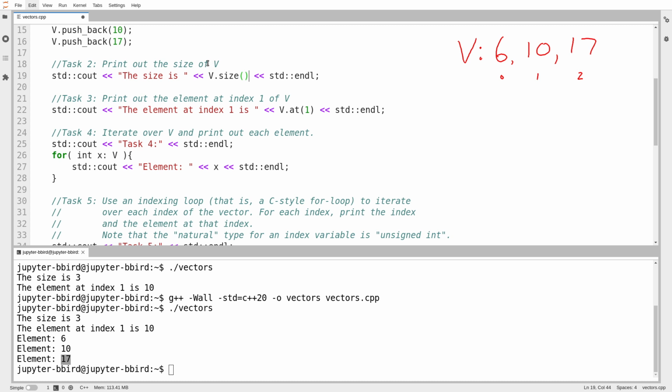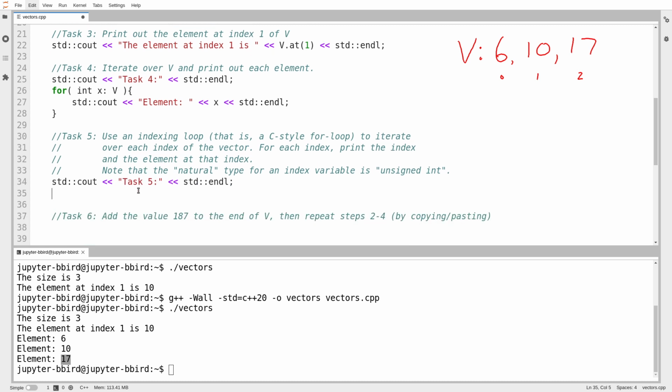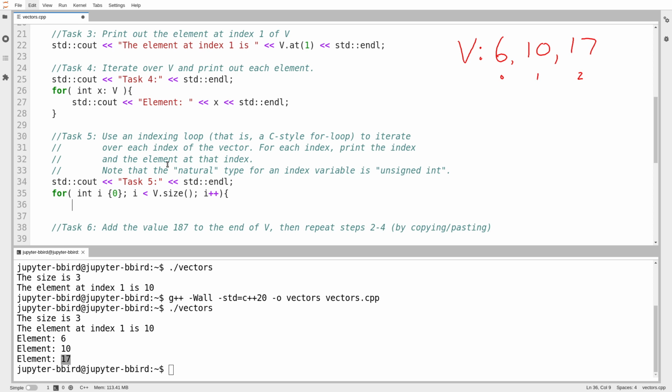Or in general, the last index is the size minus 1. So I could write a for loop similar to the loop I might use in C to iterate over an array. I'm going to write it with an int first, and then we'll see that the compiler doesn't like that. I'm going to start my int at 0. I'm going to keep going while i is less than the size of my vector, and then I'm going to write i++ at each step. So I'm going to step through all possible indices.